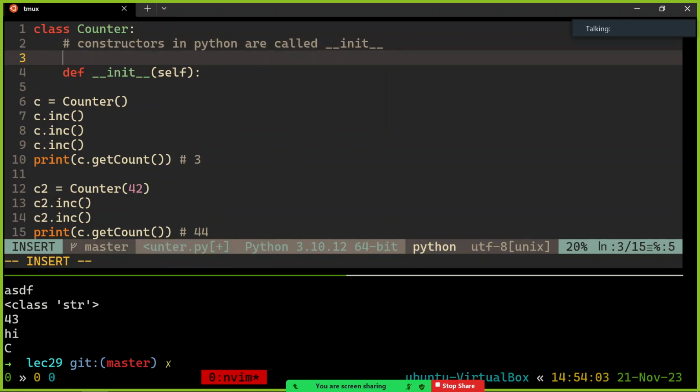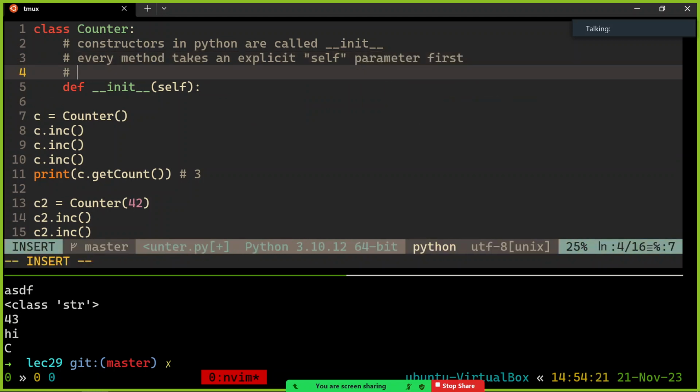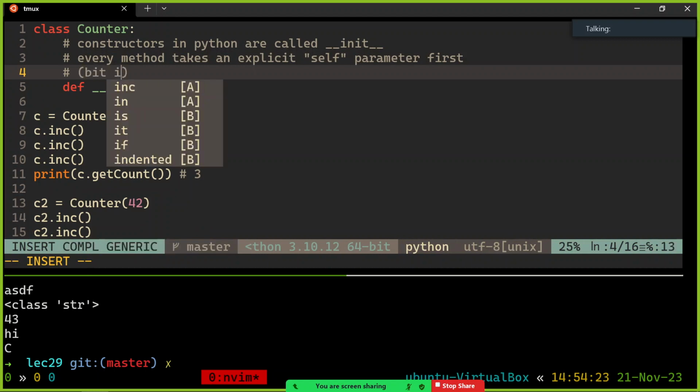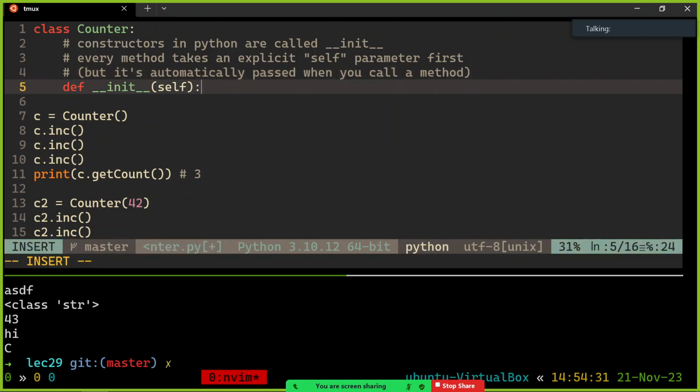And then every method that you're going to write is going to explicitly take this self parameter. It's how you access the current object. Every method takes an explicit self parameter first. But when you call a method, it's automatically passed. Just when you define it, you've got to give all this stuff.